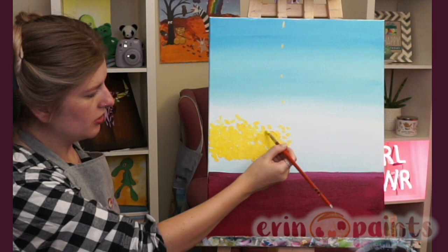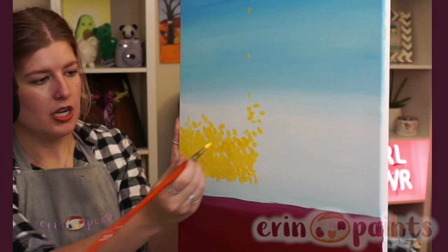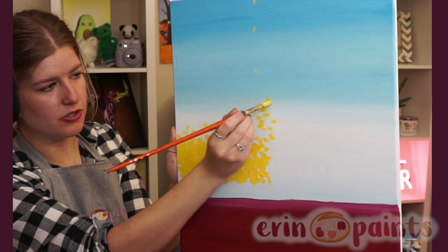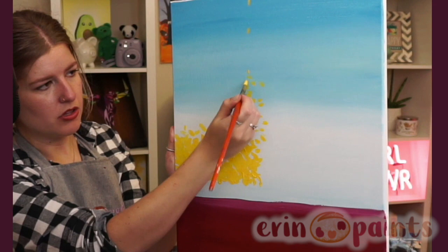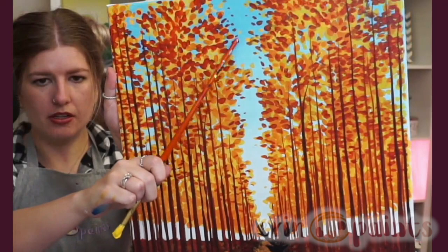So just continuing to add. One other thing I'll mention too, when I'm getting to the sides, I really like to make sure the leaves are a little more dispersed, so that means I'm not clumping them quite as much. You could even go a little in and out of your gap, you know? It's not like I'm covering the whole gap here. I might just do a leaf or two that are a little bit outside and then bring them back in. But in general, when you're close to that outside, I would recommend spacing out the leaves a little bit extra, just so it looks a little more delicate on the outsides. I'll show you what I mean here. See how they all go in and out a little bit? They get a little more dispersed. So that's my recommendation for you.